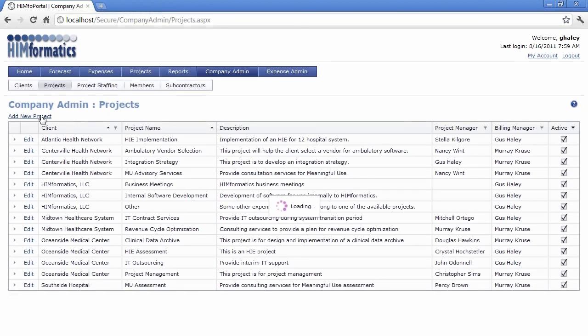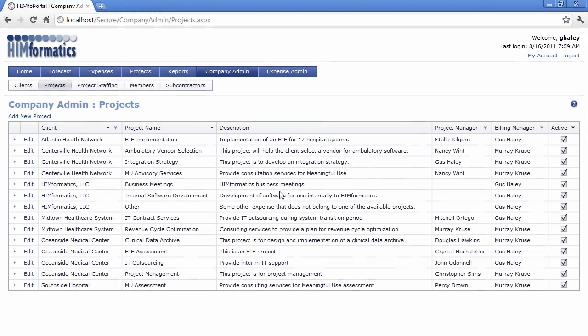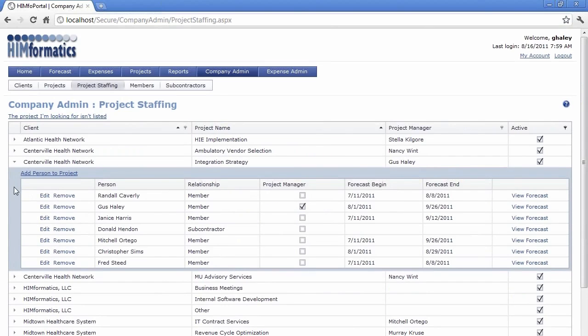Nice. So if I want to add a project, I use templates in the grid view's edit row, and I can select which client, and then add a project and select the default billing manager and select a project manager. And we have all different types like how we bill and a description. Let's see what else. Then project staffing. Pretty much everybody gets access to project staffing. And here I've used a detail row with a grid built into the detail row.